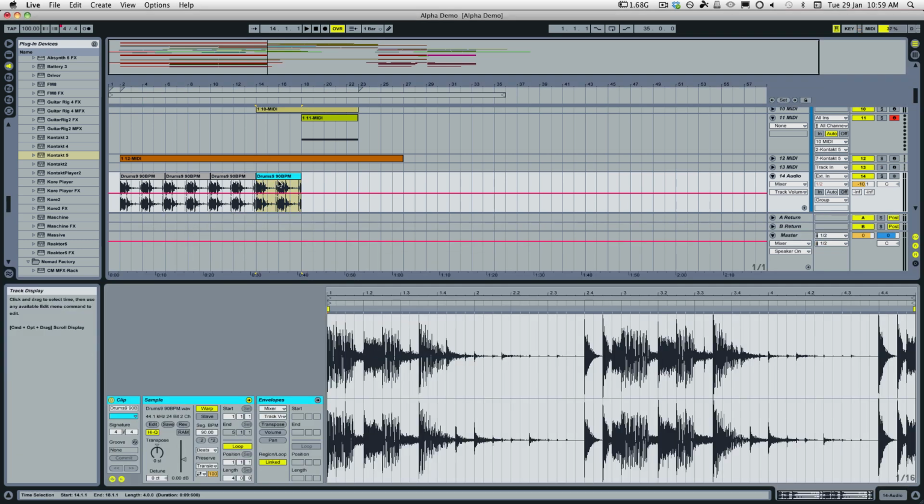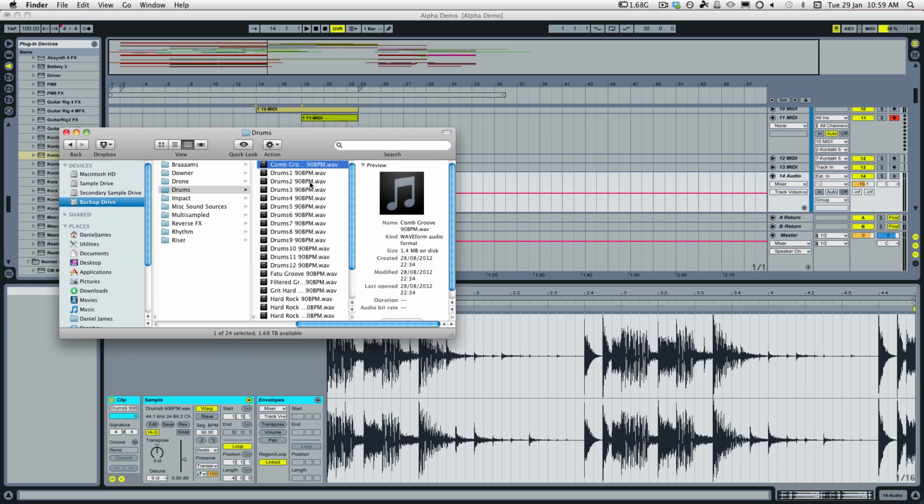If you use Ableton Live, it jumps into tempo a lot quicker because it automatically puts it into time. If there's anything rhythmic, we've put the tempo in the title so that when you're dragging it in, it makes sense. A lot of the rhythms we chose to go for 90 beats per minute. If we recorded these rhythms at every tempo under the sun, the library would be needlessly large. Whereas for percussion, when you're speeding them up or slowing them down, there isn't that much impact on the actual sound. As you can see here, 90 beats per minute is written on the end.